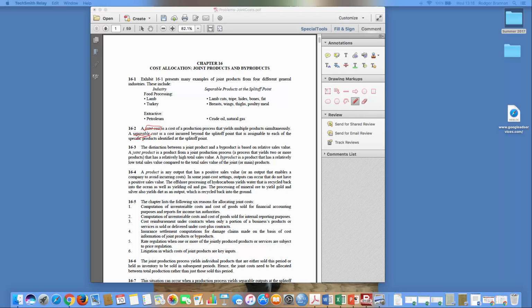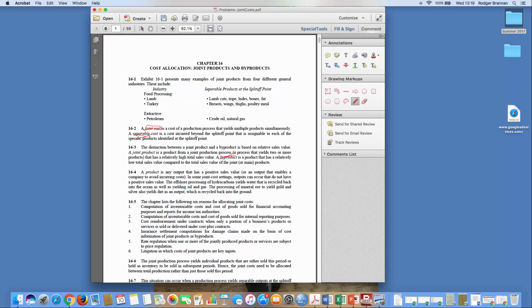Now, a byproduct is by definition something that has little or no sales value. In fact, sometimes you have to pay to have byproducts carted away. So generally what we're going to be looking at is either products which have a relatively decent sales value or those that have nothing. In reality, some things fall in between, but for our purposes, we'll basically keep it to that.